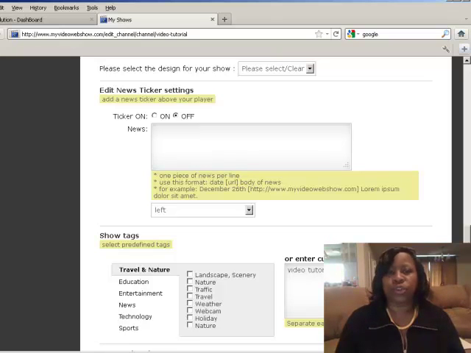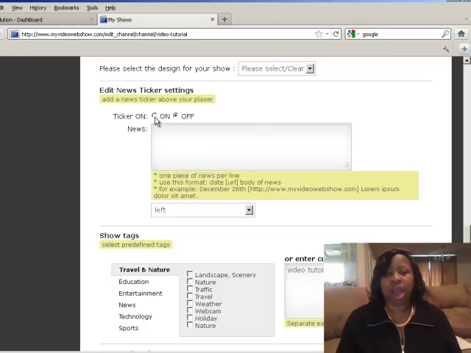Kind of like what you see on the news when it scrolls on the bottom and there's a message scrolling while you're watching the news. Or if you're watching ESPN, there's always a ticker at the bottom showing you different sports and their scores and the things that are going on while you're watching the show. Well, we also have that capability.